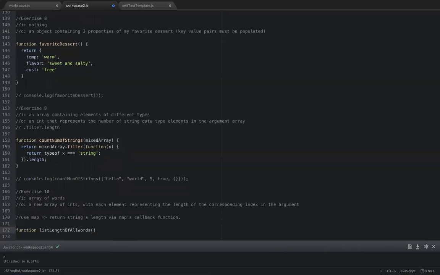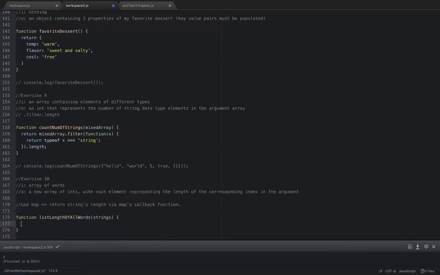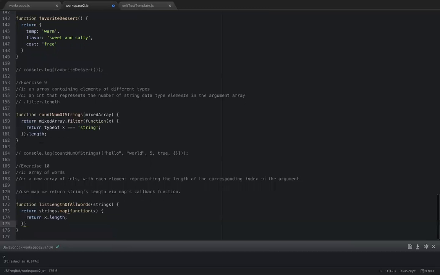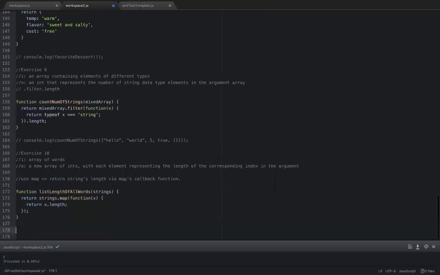It's going to take an array of strings, and I'm going to return strings.map, which takes a callback function. Length. That should be it.